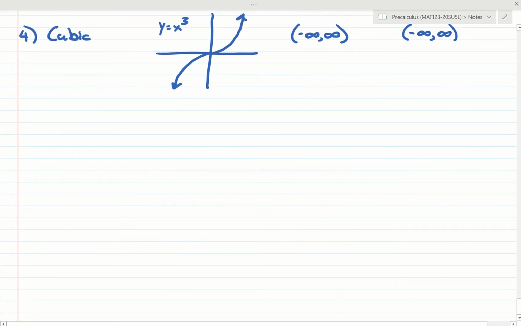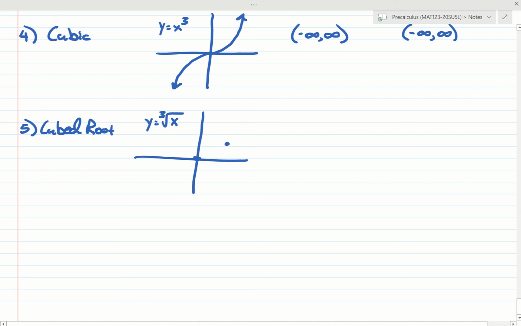And next is called the cubed root function. Now this is a graph y is equal to the cubed root of x. It's a little bit tricky to explain. The cubed root of 0 is 0. The cubed root of 8 is 2. The cubed root of -8 is -2. And if you were to pick more points, you would actually see like a sideways cubic function.